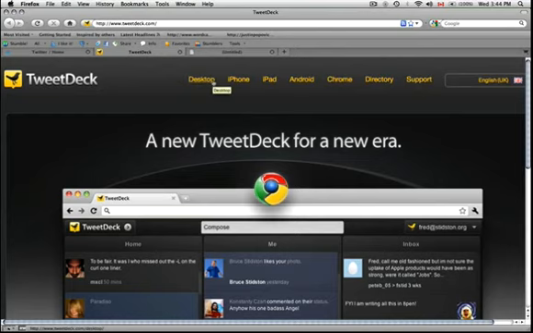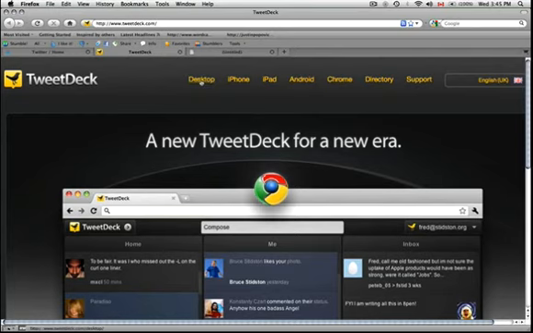I happen to be doing this demo from a Mac laptop, but plenty of people use this on Windows and other platforms as well. It's really up to you. But the key thing is you need to pick which one is appropriate for you. I'm going to suggest, if you're watching this from a laptop, that you grab a desktop client and use it. But I will caution you and say that TweetDeck is a little bit resource intensive. And what I mean is that if your computer is a little bit older and doesn't necessarily have a lot of RAM or speed to it, TweetDeck might really slow your computer down. So you want to keep that in mind.